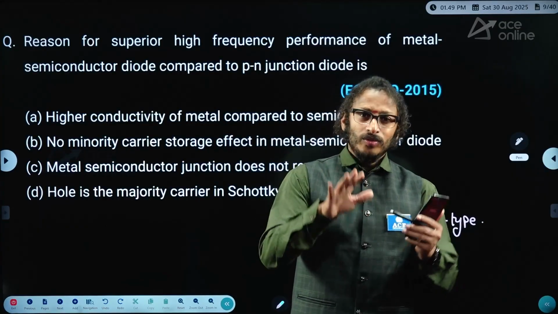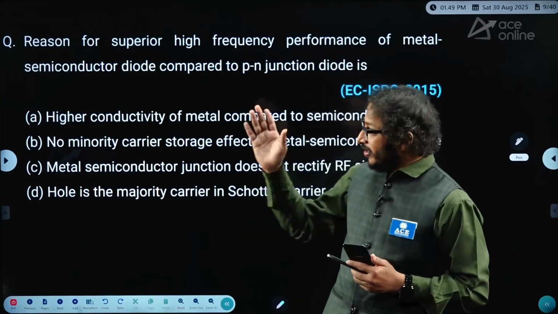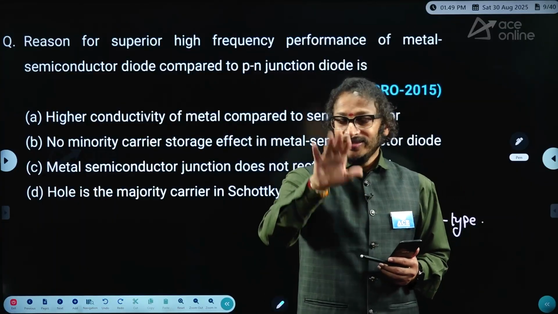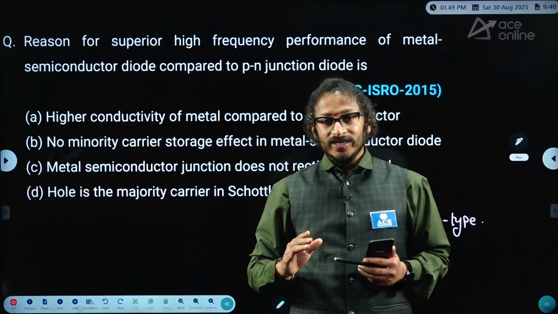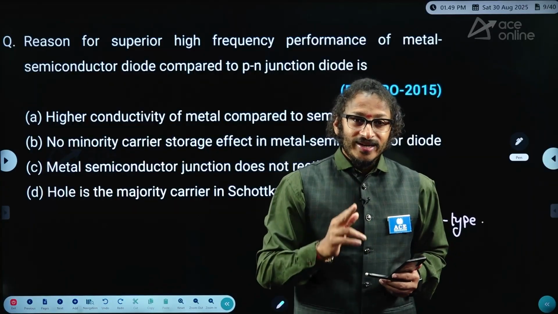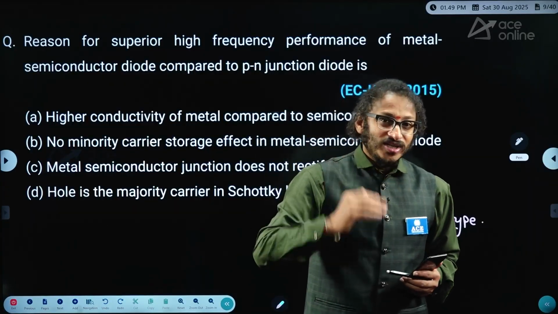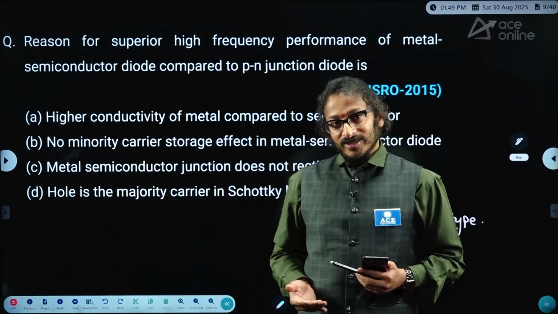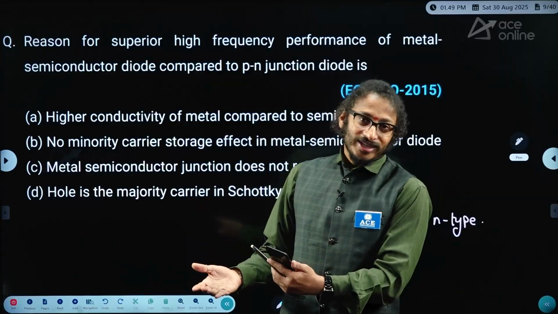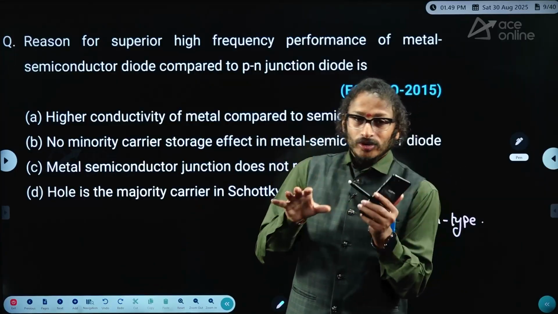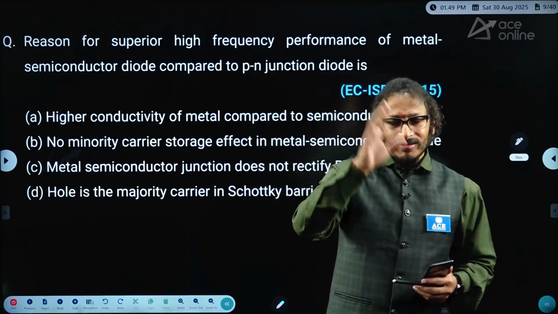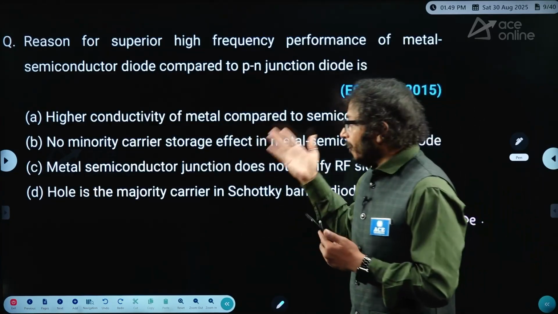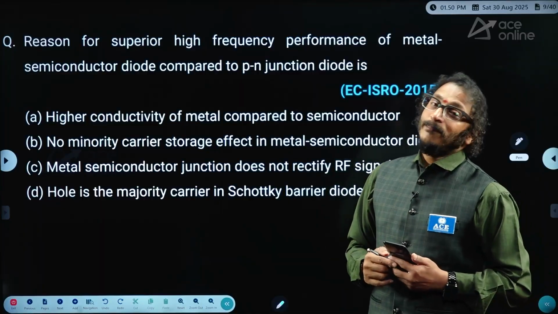Guys, that is what we have seen in case of a PN junction diode. But in case of a Schottky diode, there is no concept of charge storage. Of course, transition time is there from forward bias to reverse bias to forward bias, but there is no charge storage removal time. Therefore, the reverse recovery time depends on only the transition time. So this is one of the main reasons why, for fastest switching response, most of the industries prefer the Schottky barrier diode compared with the PN junction diode.